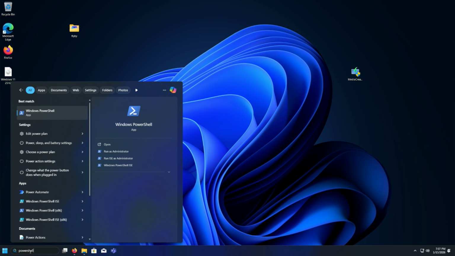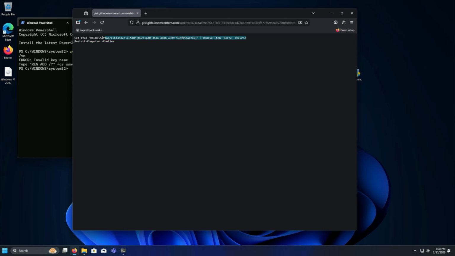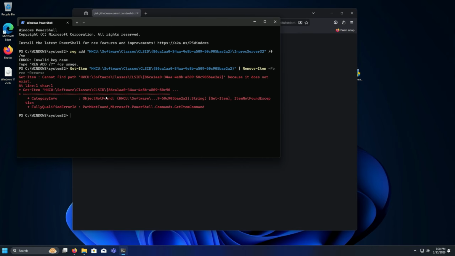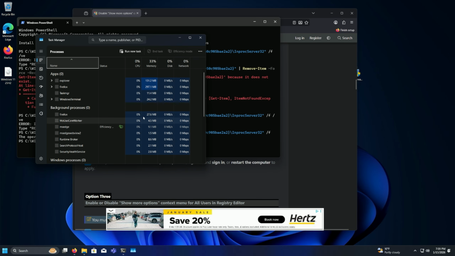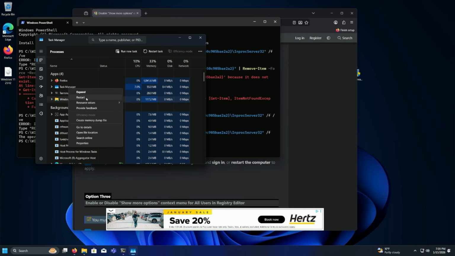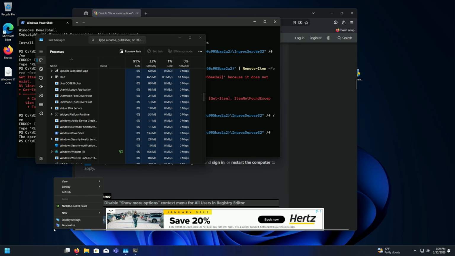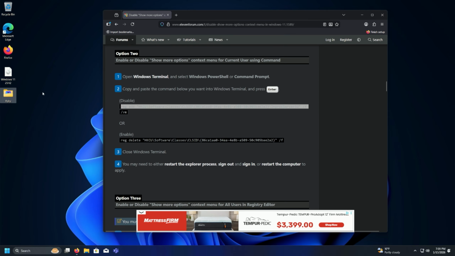Okay, so if you're ever in an experience where you have to deal with the context menu, this is all you gotta do. Reg add that FVE. Okay, never mind. Okay, so this one has a restart computer option. I'm not gonna do that, but there you go. Let's see if that works. Damn it, what do you mean? Okay, that was weird. I got that working. Finally, now we just restart. Restart. Wow, that was quick. And now, look at that! Okay, it's gone. Perfect. That's not the only thing I want to fix, but that's a good start.